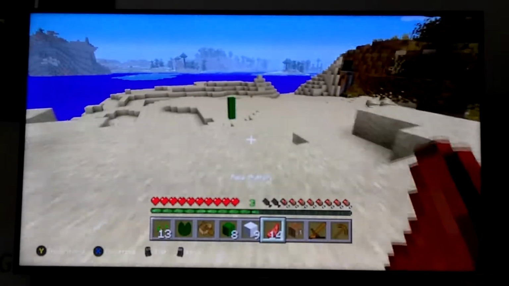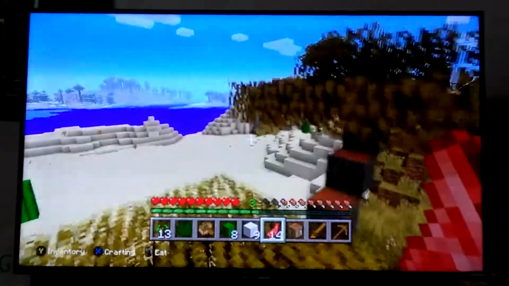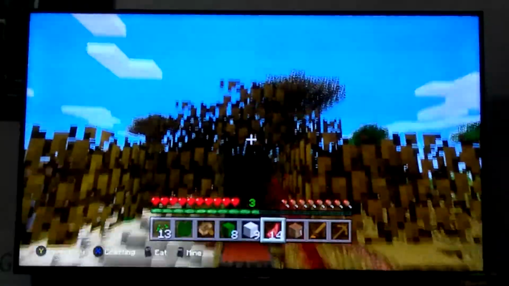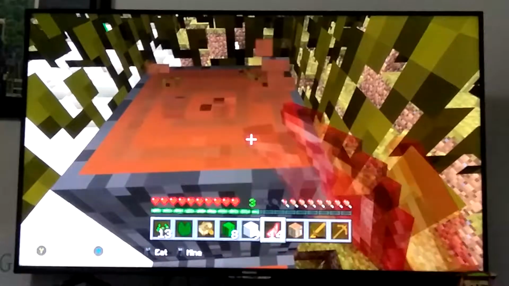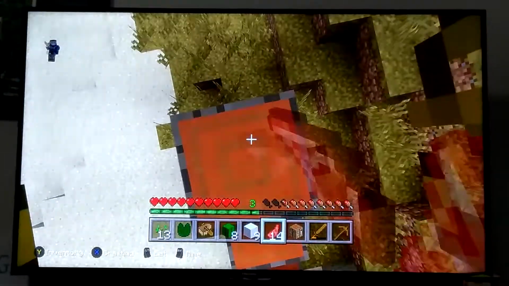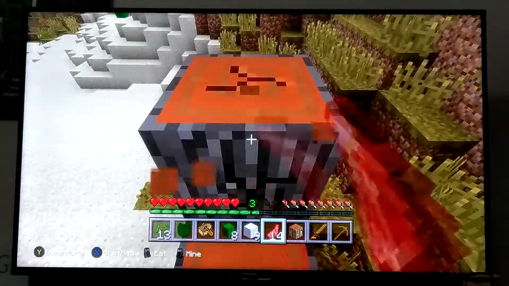I'm just gonna make a little house for now. I'm not gonna make anything big, so I'm just gonna jump here. I'm not making that jump. I'm just gonna do that, jump here. Okay. Now I'm gonna break this tree down. I'm gonna have to start making a little house for nighttime. So let's do that.